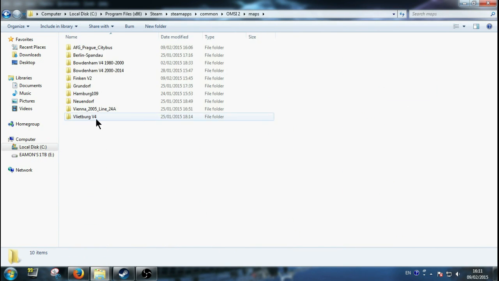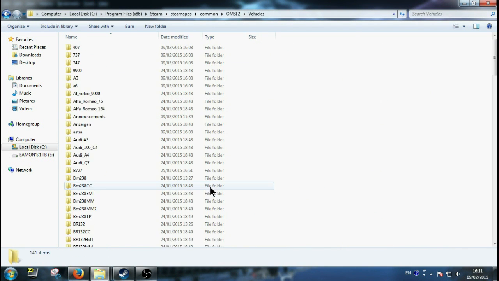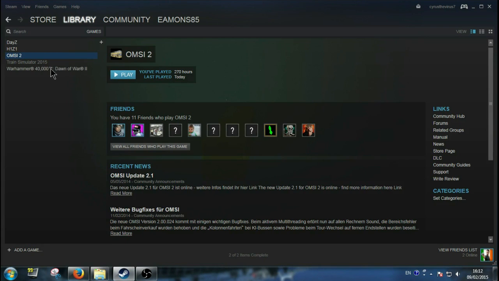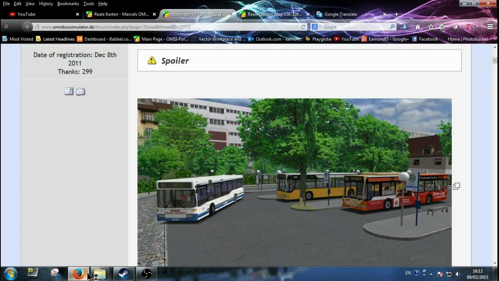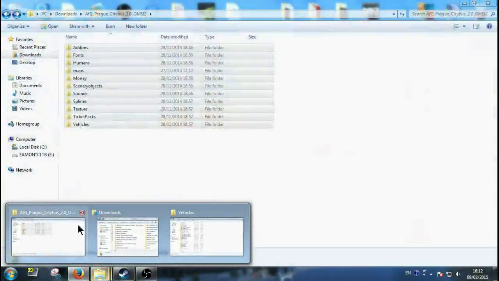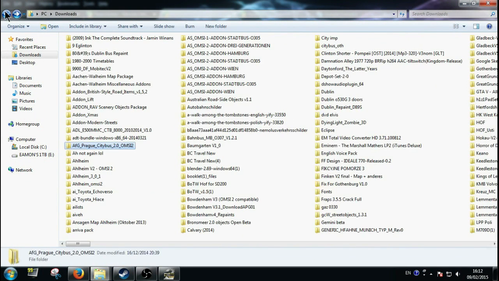If you go into your map folder, you'll see that Prague is there. I don't know whether it came with a city bus or not, but sure, let's check out. I don't know what bus it even is actually. Oh, it did, yeah, I think so. So then you go into your Steam or wherever you go to run Omsi, you just click OK to play it. And when it loads up, then it should read the buses. I presume it would.